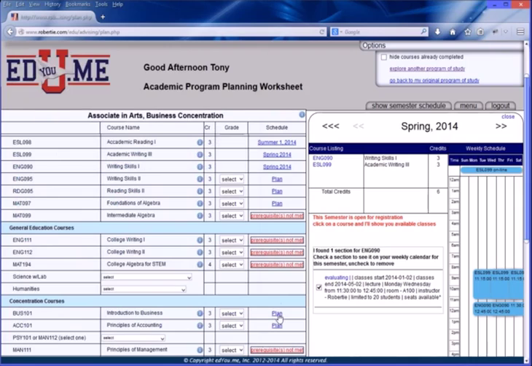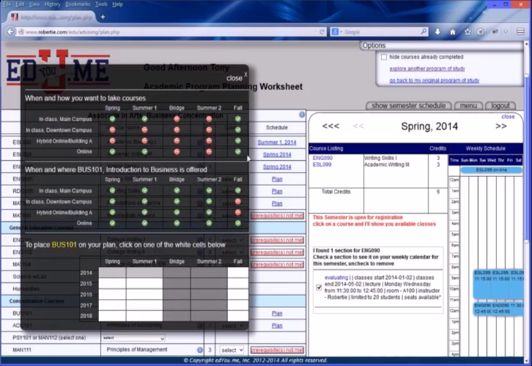Now, let's go back down. Take a look at that Business 101 course that previously had the prerequisite. Note that the prerequisite message is no longer there. We can click on it. We can see our preferences again. We can see when this particular course is offered. And we can see when those preferences and offerings do and do not match. In the dark gray, we can't schedule a course because there's no match. In the light gray, we can't schedule the course yet because the prerequisite hasn't been or will not have actually been met by then.